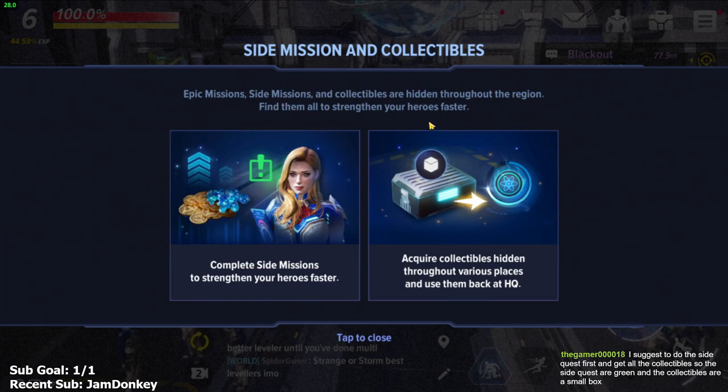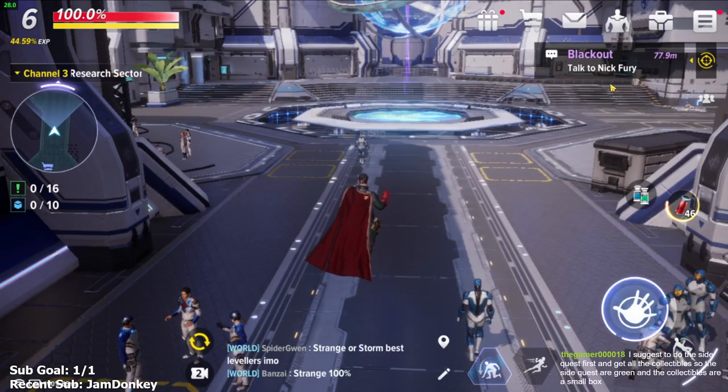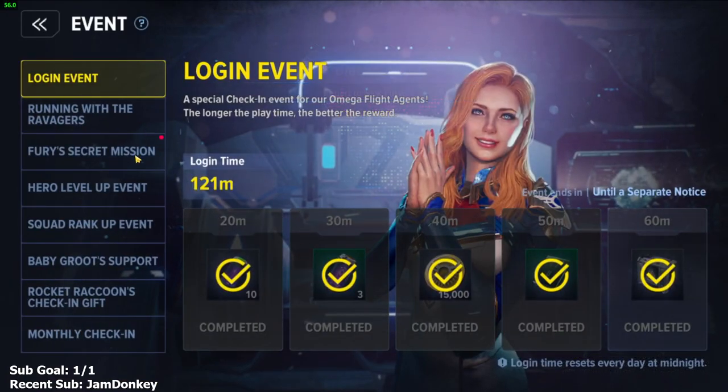epic missions, side missions, and collectibles are hidden throughout the region. Find them through your strengthening your hero faster. Complete side missions to strengthen your hero. Acquire collectibles. Nice. Okay. Let's check this.